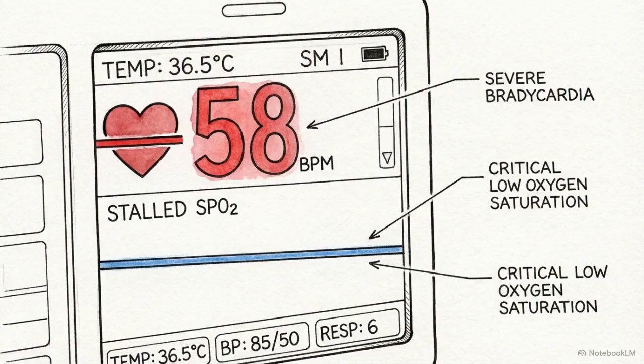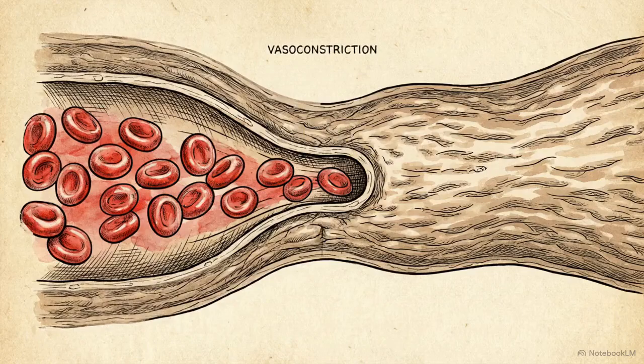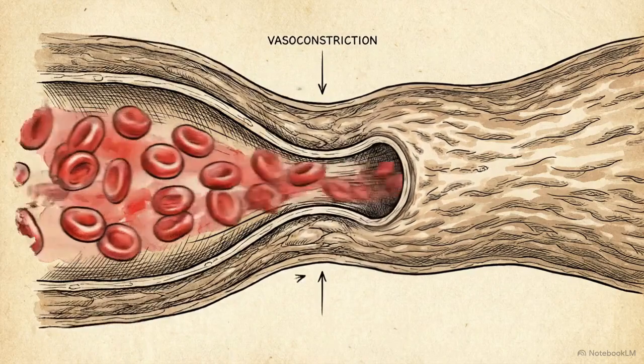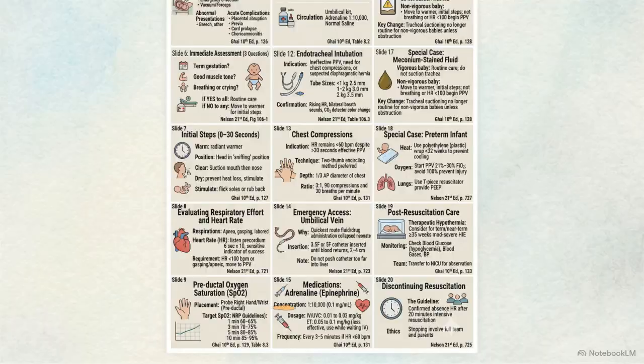The final, grim loop of the algorithm is reached if severe bradycardia persists below 60 beats per minute, despite flawless intubation and coordinated compressions. This requires immediate emergency vascular access. In a collapsed neonate, the quickest route for drug administration is directly through the umbilical vein. The required chemical agent is epinephrine. It functions as a potent vasopressor, aggressively constricting blood vessels to force coronary perfusion. The administration requires highly specific concentration and dosage parameters between 0.01 and 0.03 milligrams per kilogram to ensure clinical efficacy while preventing a toxic overdose.